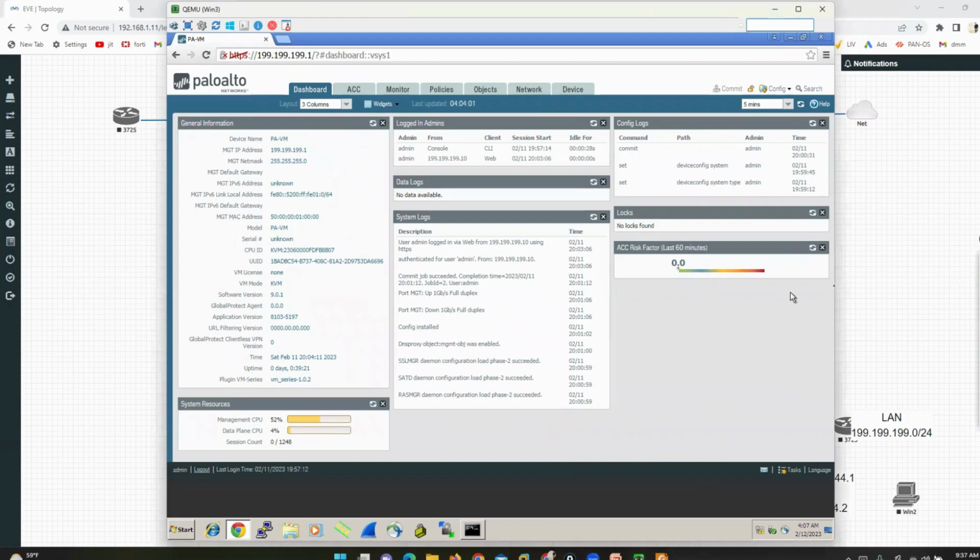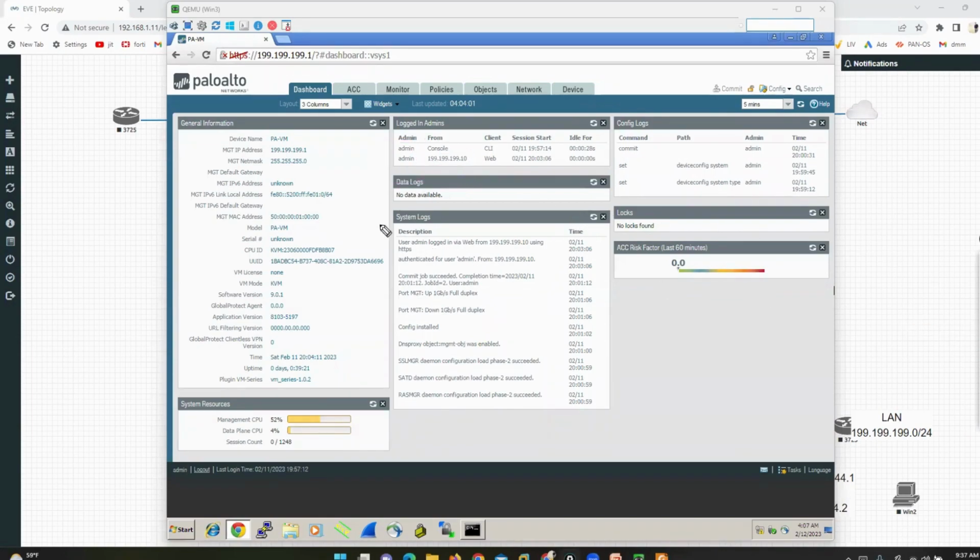Now system resources, yes, we have system resources information. See, management CPU and data plane CPU utilization you can see here. Logged in admins, so you can get administrators information. Yes, the admin user is trying to manage this Palo Alto firewall box through console and through the graphical page.